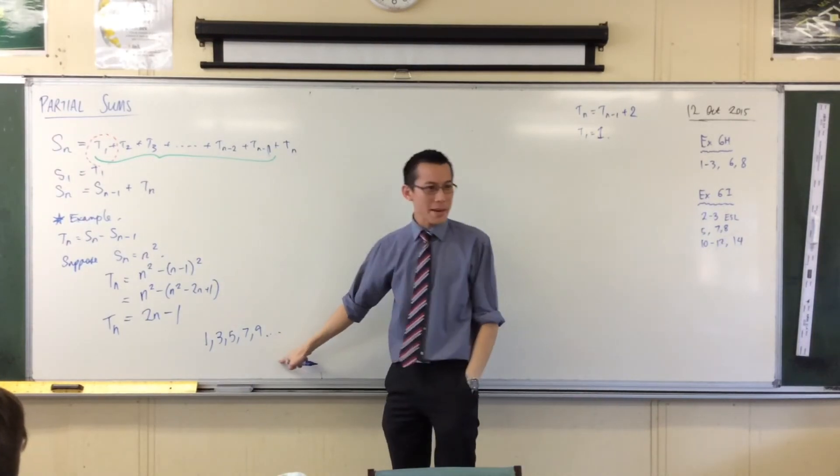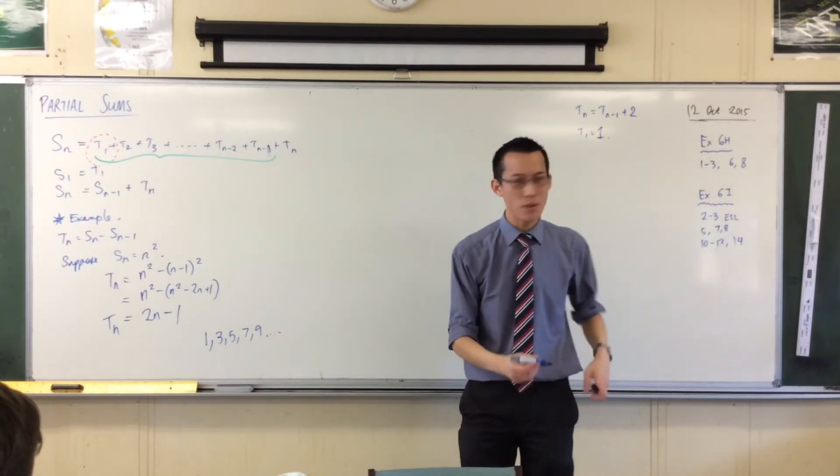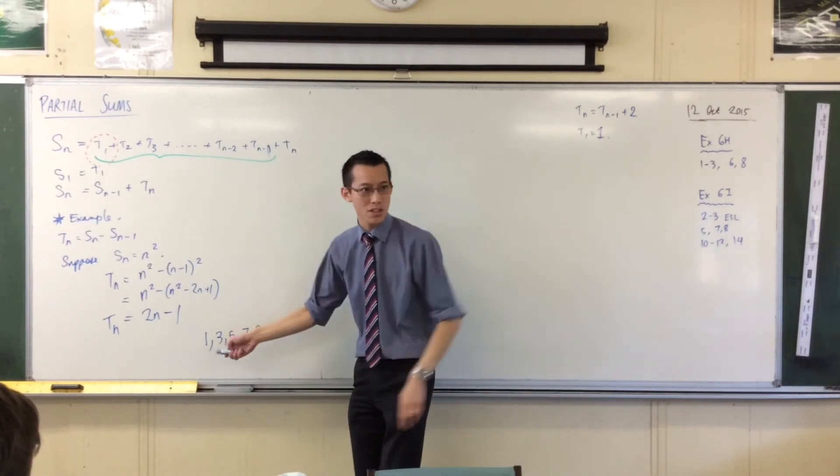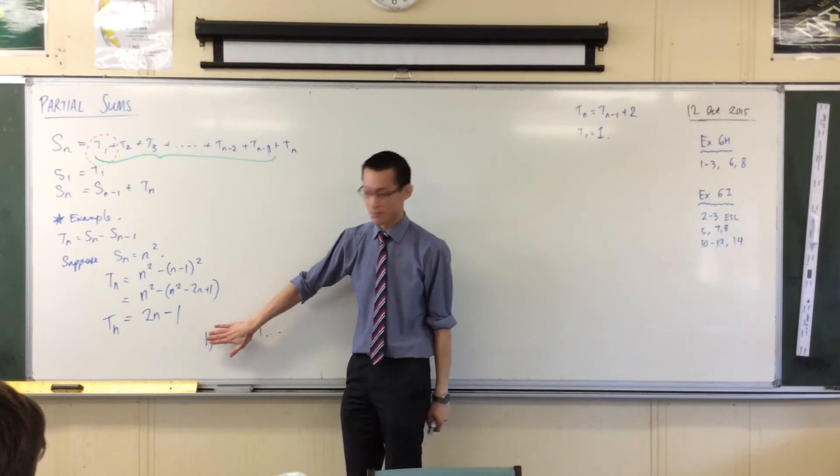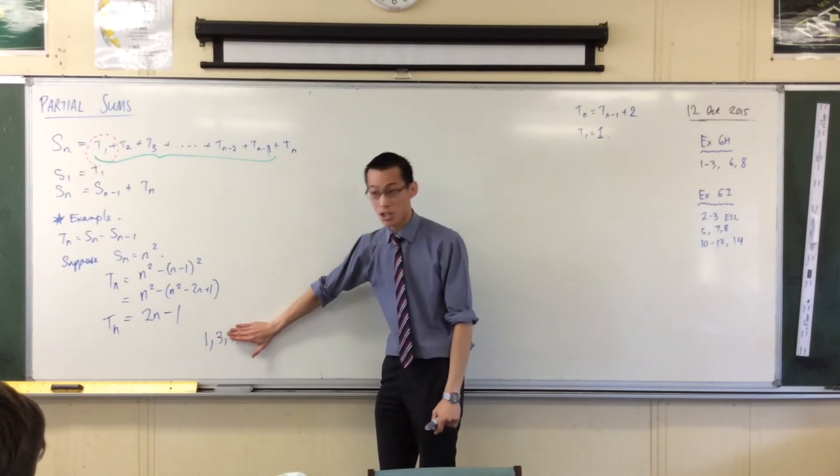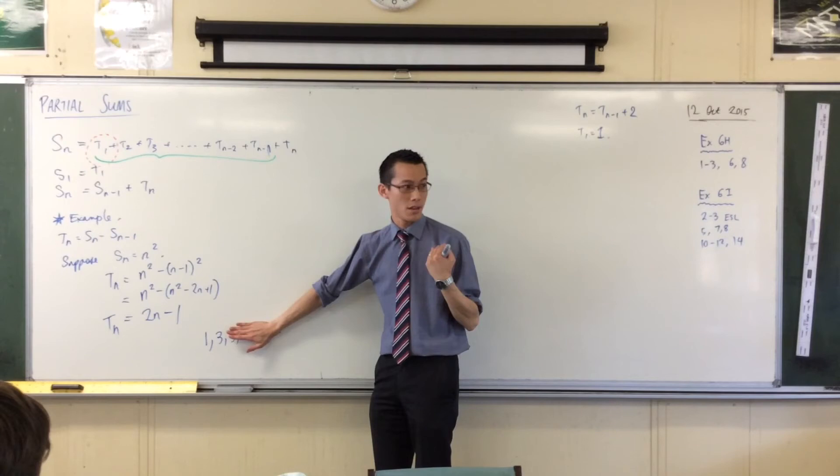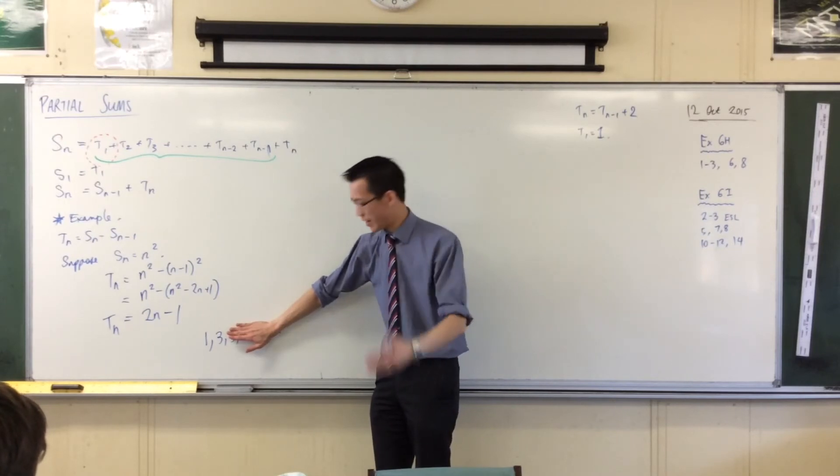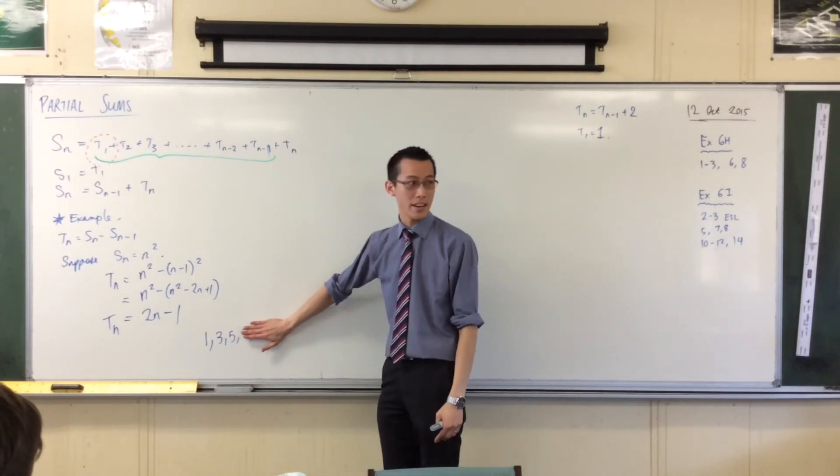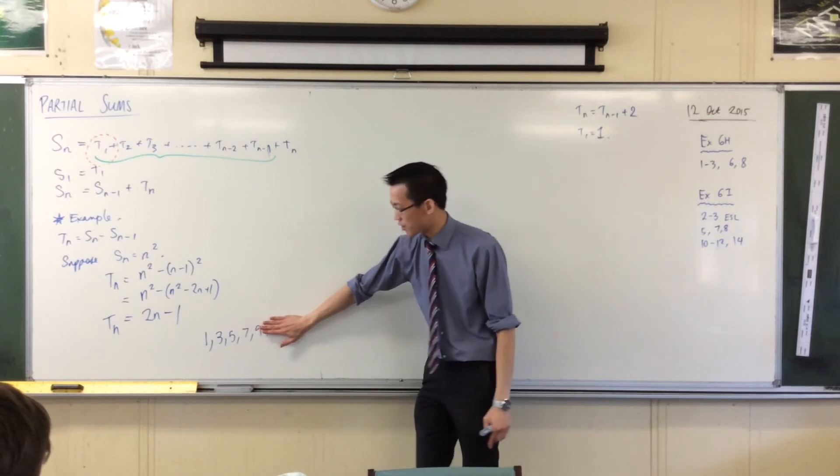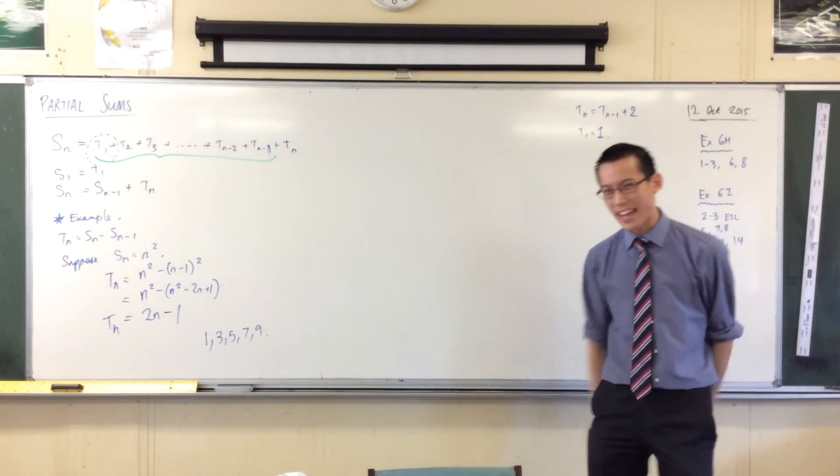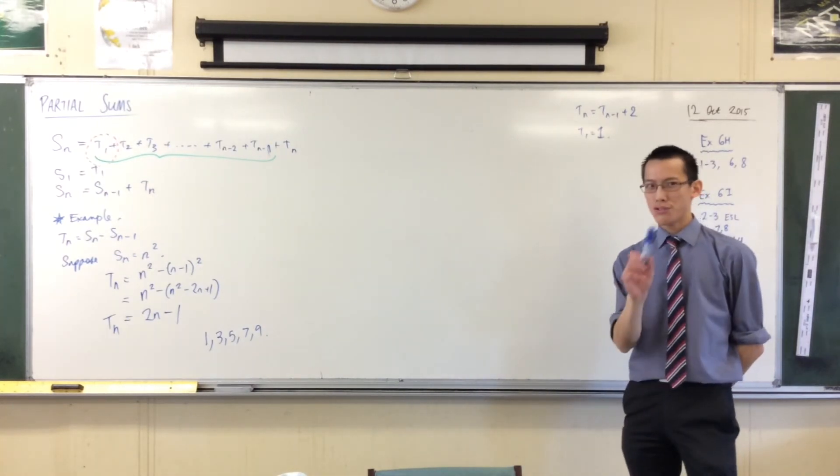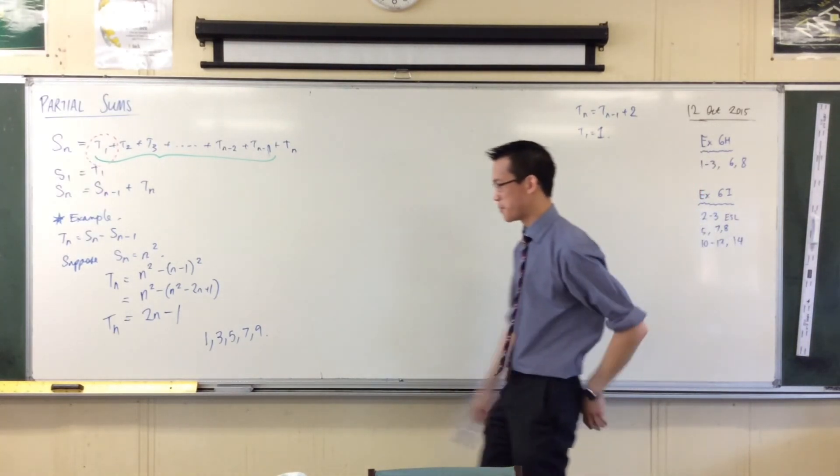Now, just think about this. Did you ever notice this before? Did you ever notice that the partial sum here, the first of the first one terms is 1, which is 1 squared. The partial sum of the first two terms is 1 plus 3, which is 4, which is 2 squared. The partial sum here is 9, and then the partial sum is 16, and 25. Now, hold on a second. You shouldn't be surprised.